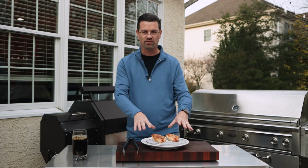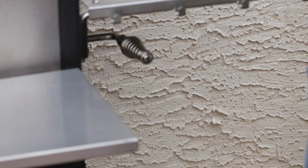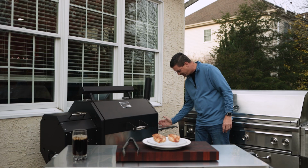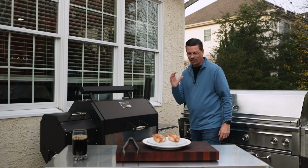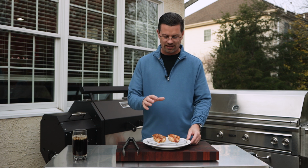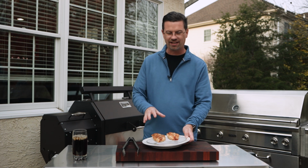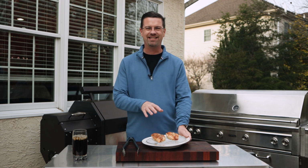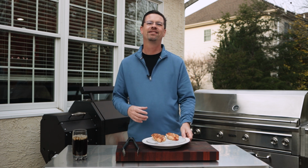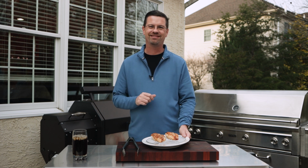It's really cold outside, so it's dropping. The one thing I forgot to tell you is I did push the damper in a little bit, right? Normally I run it here, I pushed it in a little bit. I don't do that very often, but for chicken it's nice to get a little bit of extra coloring on the outside, and when you push it over, it just helps run it a little bit hotter. We're gonna put this in, loosely tent it for about 5 to 6 minutes, and then I'll bring it out and I'll show you what it looks like.